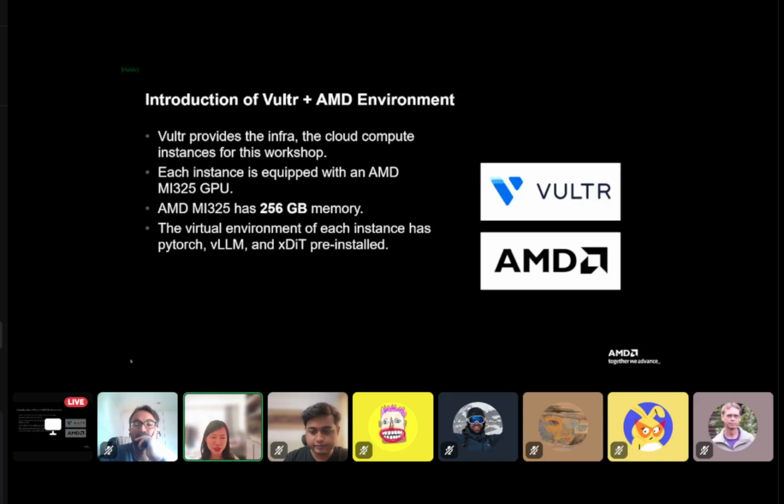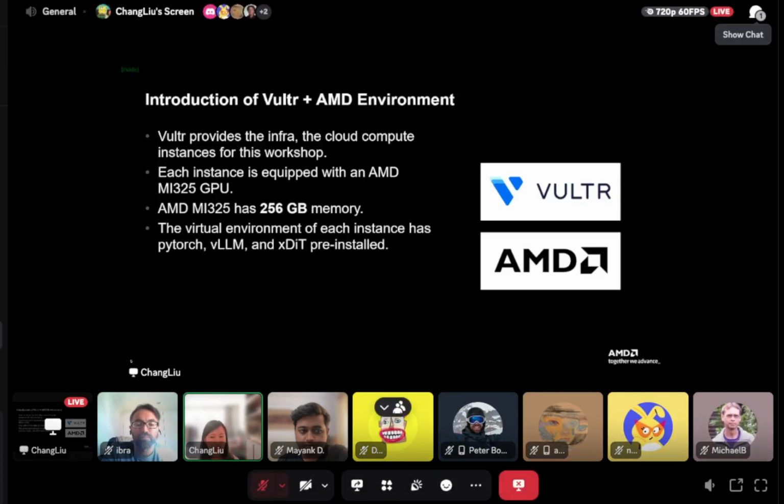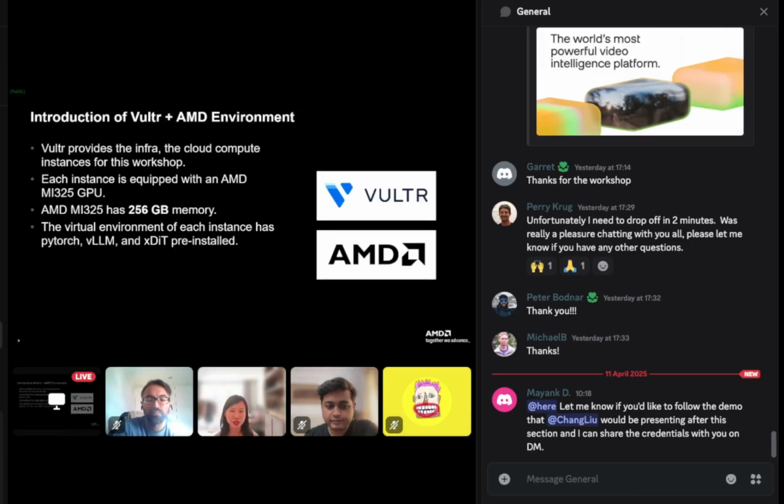So PyTorch is suitable for building up your own AI models. You can design your models and edit your models there. And vLLM is designed for providing the serving of large language models. As far as I remember, Peter has already used that, and I think this is one of the most commonly used open source frameworks of LLM serving for now. And xDiT is designed for serving the text-to-image generation tasks, which can well support all kinds of diffusion models.